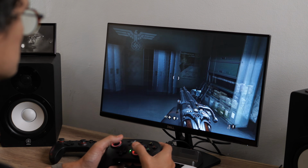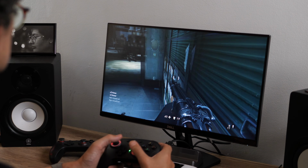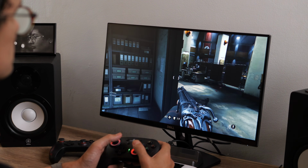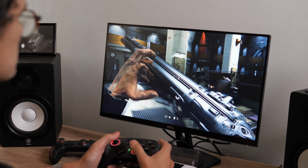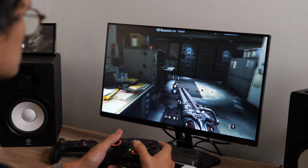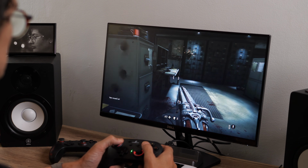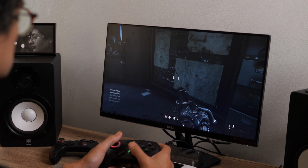But let's move over to something more demanding. I've been playing Wolfenstein. I played 1 and 2, so I'm going to start up Youngblood and give that a go now for the test. I mostly use 2.4 gigahertz for my gameplay, and the connection was tricky at times. Now in my testing for this video, it's flawless, but when I first connected it, it was a bit of a pain, but it seemed to just eventually start connecting all the time.